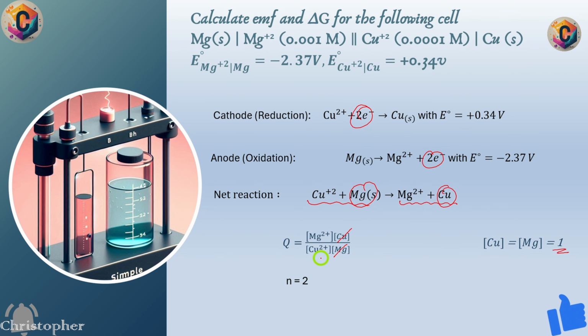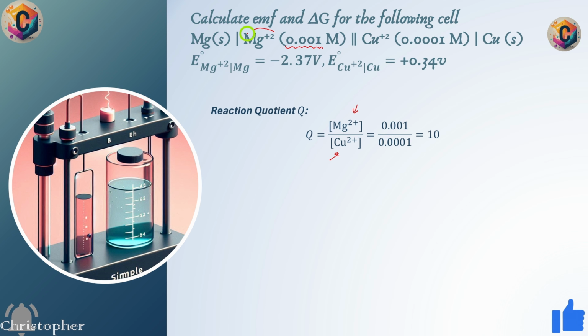I hope you understood. So here I have found the value of n, and then I'm going to find the value of Q. The concentration of Mg plus 2 is given. It is 0.001. Concentration of copper plus 2 is given. Here 0.001. If I simplify this, I will be getting 10. You can simplify very easily if you write it in terms of 10 powers. So here you have decimal place. If this point is moved towards right side, you should have minus.